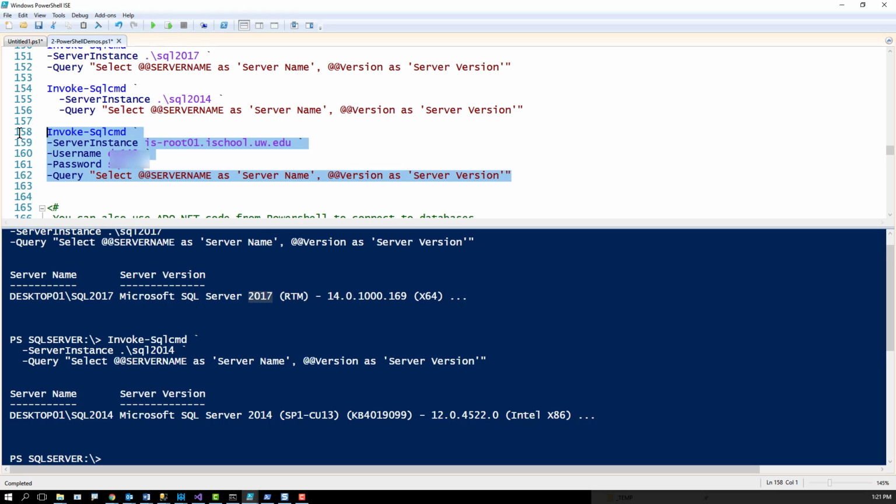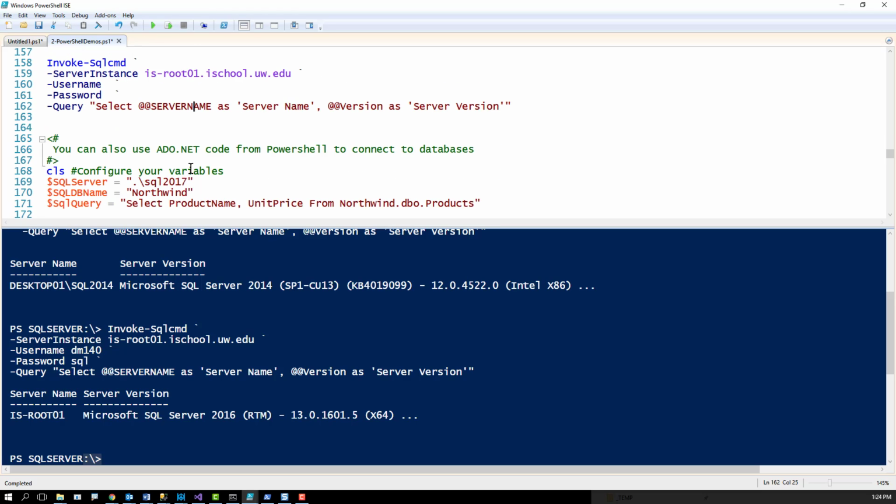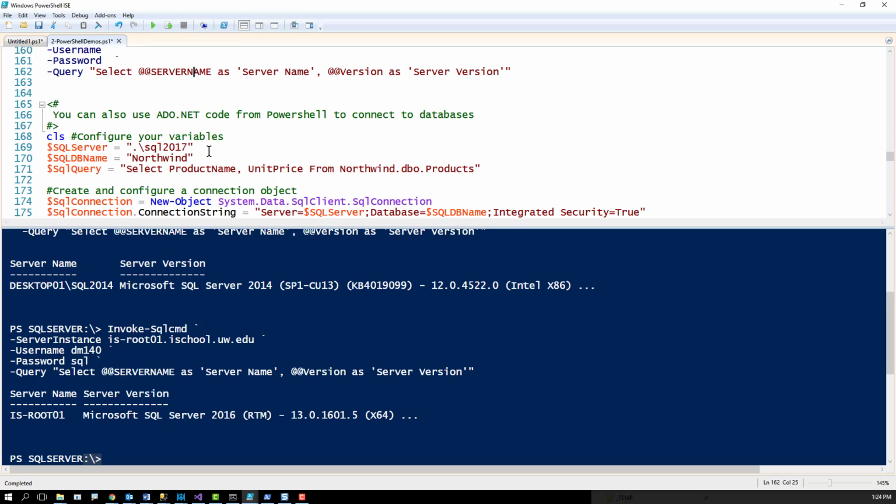And then just run it. And it tells me that's a 2016 installation. So you can see how easy it is to make a connection via PowerShell to SQL and submit queries.